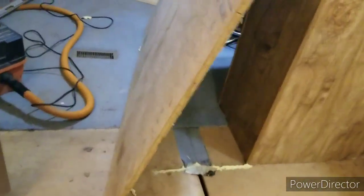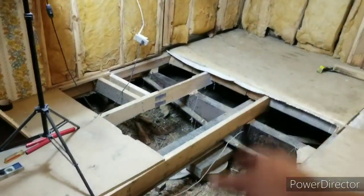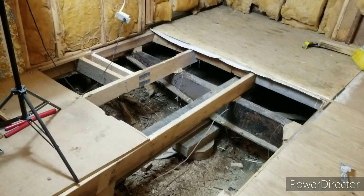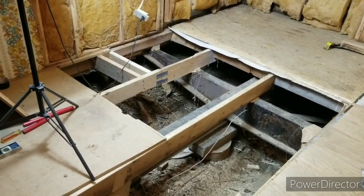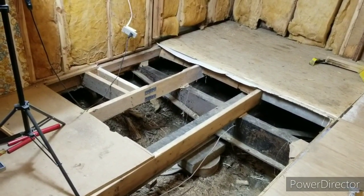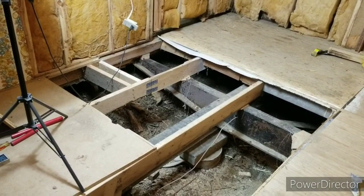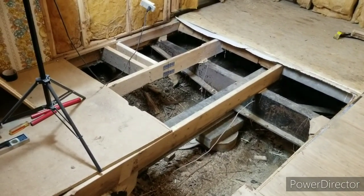but I guess I'll make a patch piece to go back behind there. But I've got this scrap piece of Advantech right here. And you know what? I think instead of just letting it sit around, I'm going to go ahead and put it right here. I mean, what's it going to hurt? It's good stuff, and I got it. And it keeps me from wasting a full sheet of plywood. So I'm going to see if I can get that to fit real quick. And if I can, I'm going to call it quits for the night.